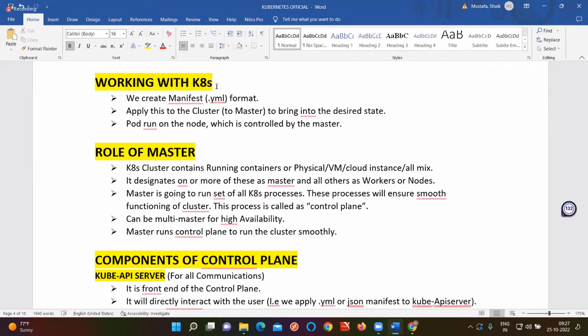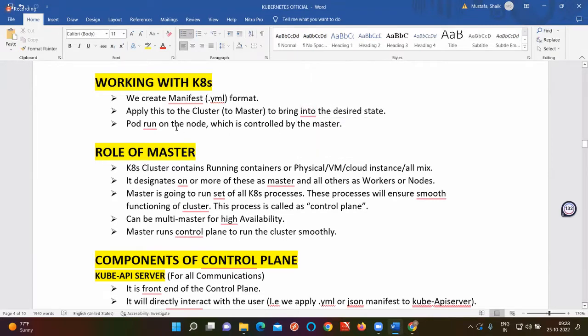Okay. So if you create a manifest file and apply it to the cluster, there is a command called kubectl apply -f, or create; these kinds of actions we are going to perform. If you apply this manifest file, then the cluster is going to create pods. If you want pods, you can create pods. If you want nodes, you can create nodes. And if you want a deployment, you can also create deployment, replica, namespace, cluster IP service, whatever you want. You can create any one. Okay. But everything needs to be written where? In the manifest file only. Next, apply this to the cluster to bring the desired state.